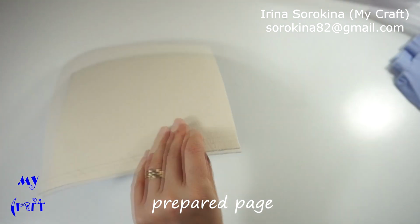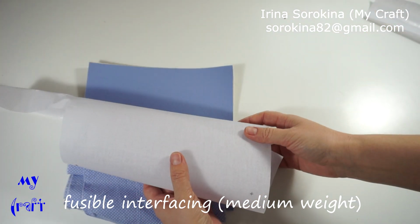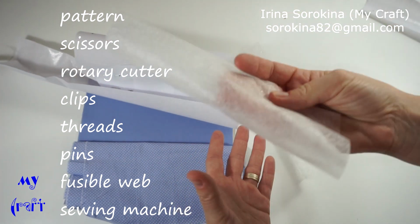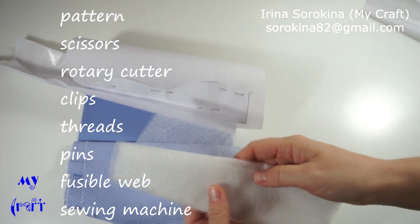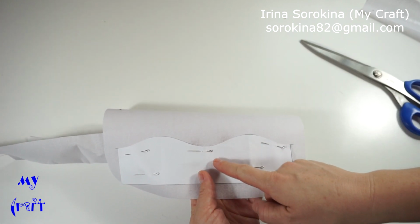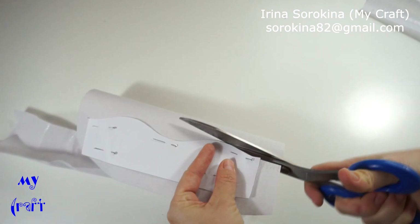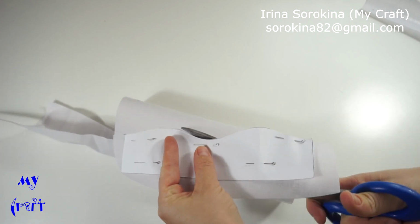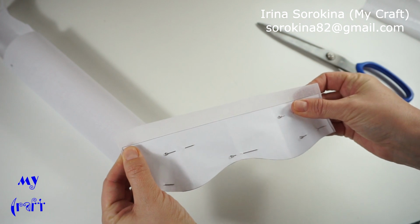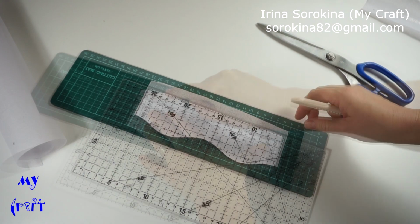So I will need a prepared page, fabric for the waves, medium weight fusible interfacing, pattern, pins, fusible web, scissors, threads, and a sewing machine. First, pin the pattern onto the fusible interfacing and cut it out. This edge should be straight, so I will use a stationery knife to cut this edge.